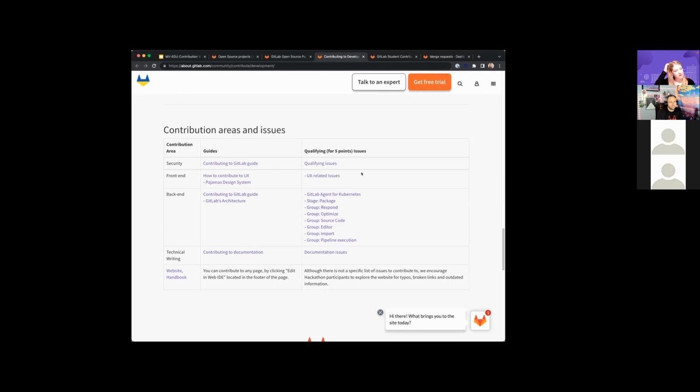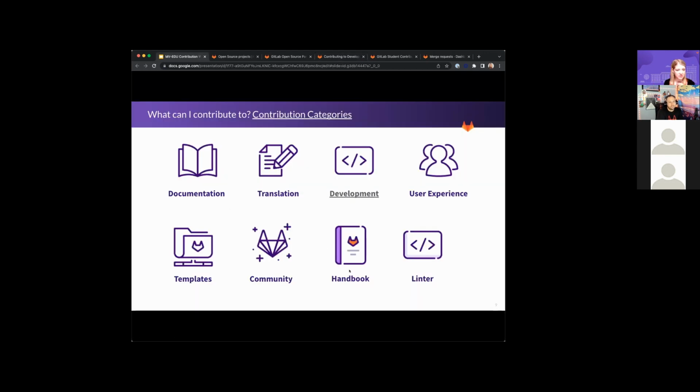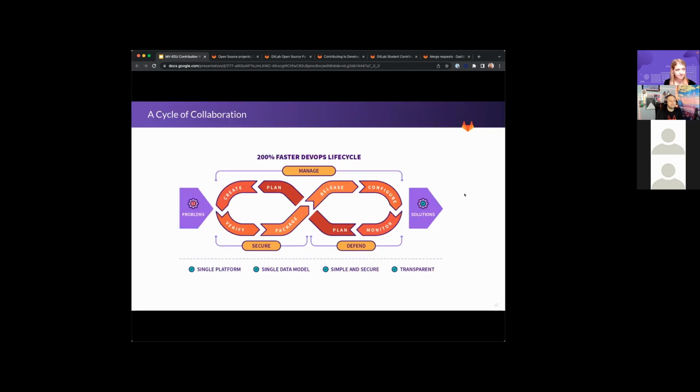I think PJ and I found that last time we looked at some of the back-end stuff, we use a lot of Ruby on Rails. And so you want to check into that tech stack to see if there's tools that are in your stack that you're comfortable with. Otherwise, again, we recommend starting out with documentation or the handbook. So today, we're going to walk you through documentation and handbook, and we'll do the demo and the actual example on the handbook side.